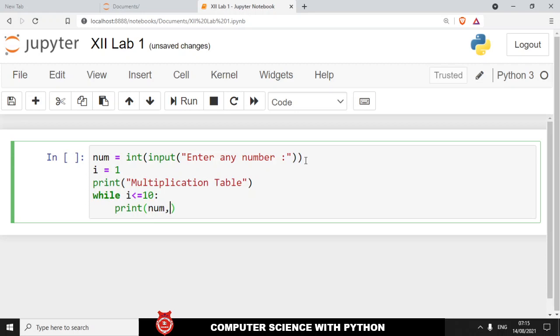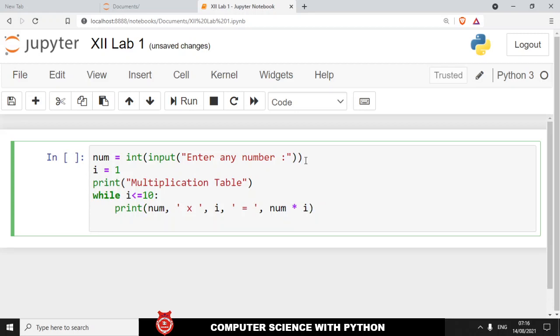I'm going to print the number entered by the user, and I'm going to say multiply by, and I'm going to print i, which will be 1 at the beginning, and I'm also going to say equal to, and I'm going to print the number multiplied by i, and then we need to increase i plus equal to 1.